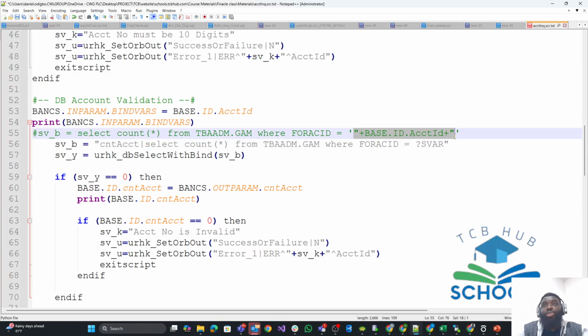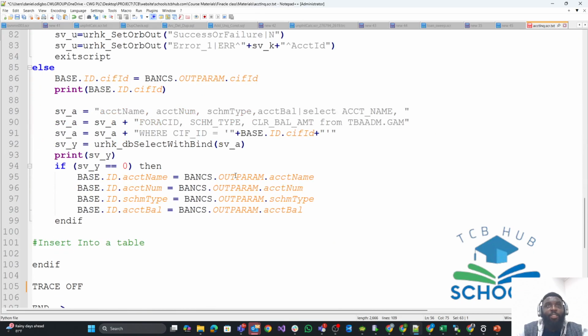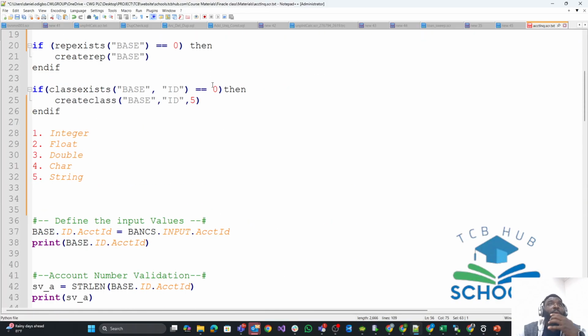You can take a look. This is a string. Everything here is a what? Is a string. Most, 90%, if not 95% of things in this script are all string data types. So that is why we have our data type as string. That is that.